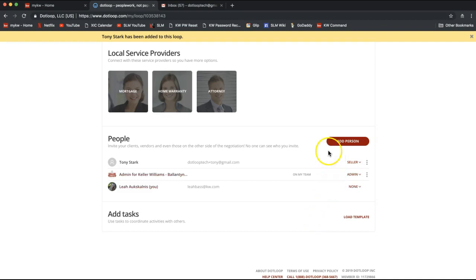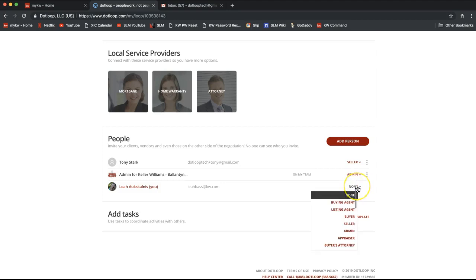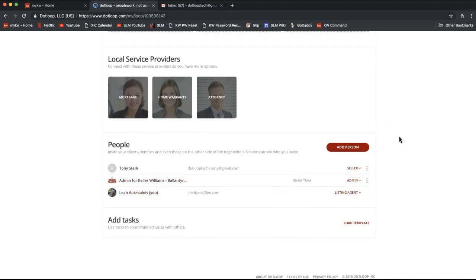And you can of course repeat that process if the client has a spouse or anyone else on the transaction that needs to sign. Now for yourself, in line with your name, you will always want to give yourself a role. Again, you will not be able to electronically sign unless you have a role. So where it says none, you want to go ahead and change that to either buying agent or listing agent. And I'll go ahead and select listing agent since we're working on a listing in today's class. But you can select whichever one applies. Roles, again, are very important for your clients to be able to electronically sign.